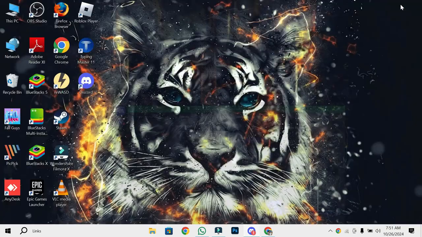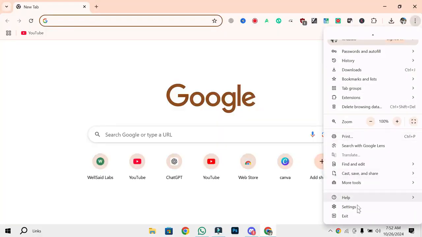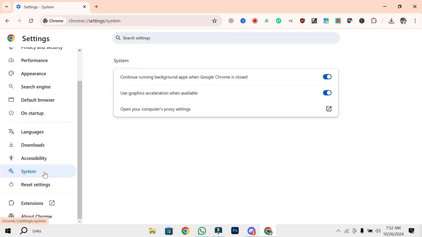Chrome uses a feature called hardware acceleration to make browsing smoother by offloading tasks to your GPU. Sometimes, this can cause issues with certain websites, including Discord. Turning it off might fix the issue. Step 1. Click the 3 dots in the top right corner of Chrome and go to Settings. Step 2. Scroll down and click on System. Step 3. Under the System section, toggle off Use hardware acceleration when available. Step 4. Restart Chrome and try loading Discord again.